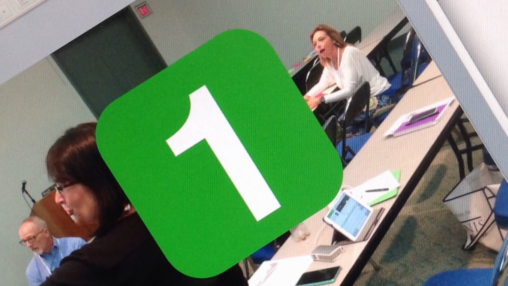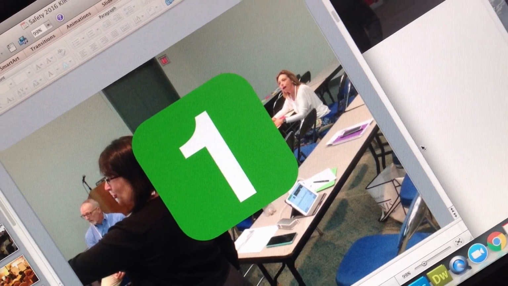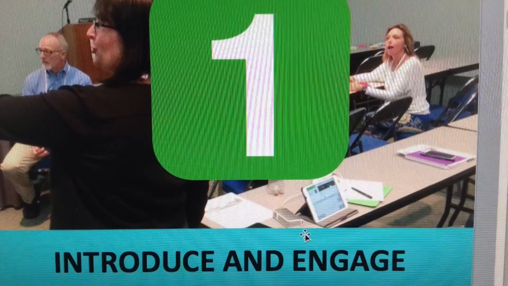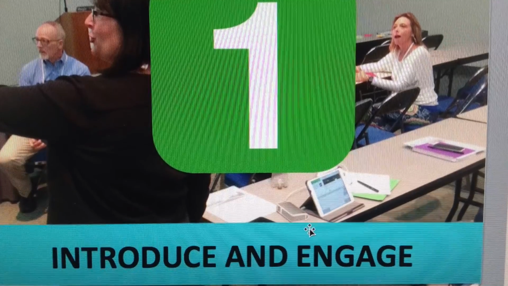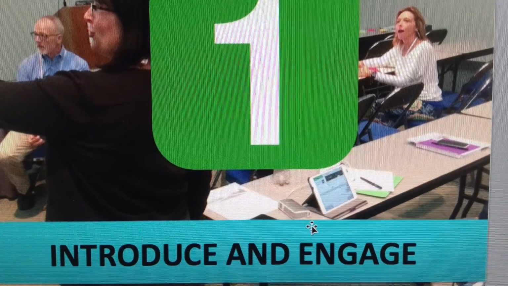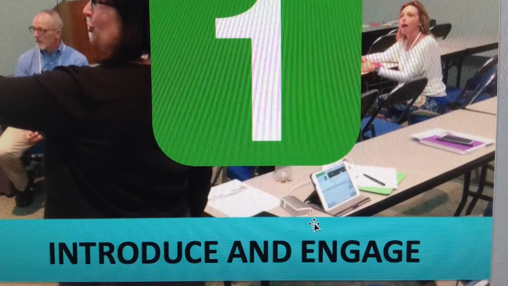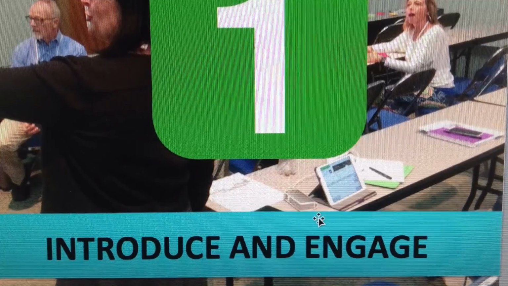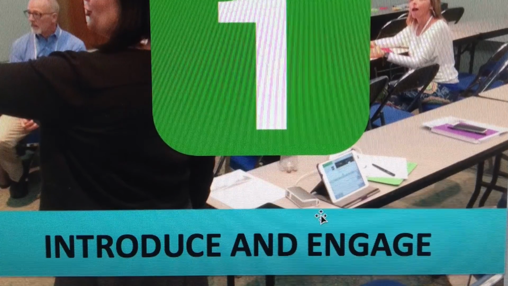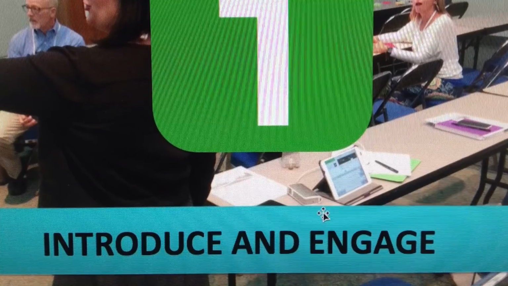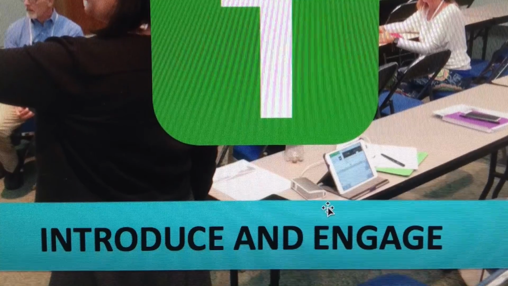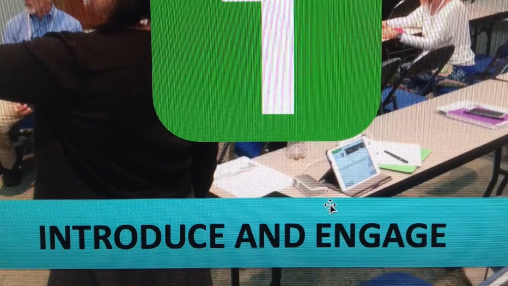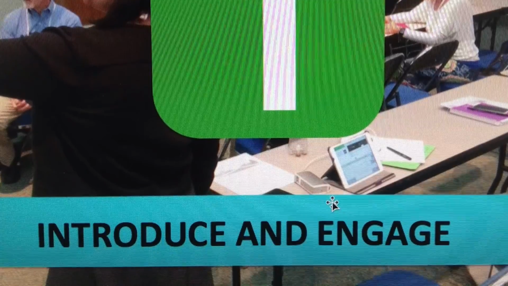The first step is to introduce and engage. This should only take about 5 minutes. Again, you only have 60 minutes for the entire roundtable, so you want to get things moving quickly. In that first 5 minutes, you want to briefly introduce the roundtable and give attendees a quick overview of how things will work. Remind them again that this session is for them to discuss ideas. There's no formal agenda, with the possible exception of the questions that you want them to begin discussing. A lot of times those questions will be formed by them too.